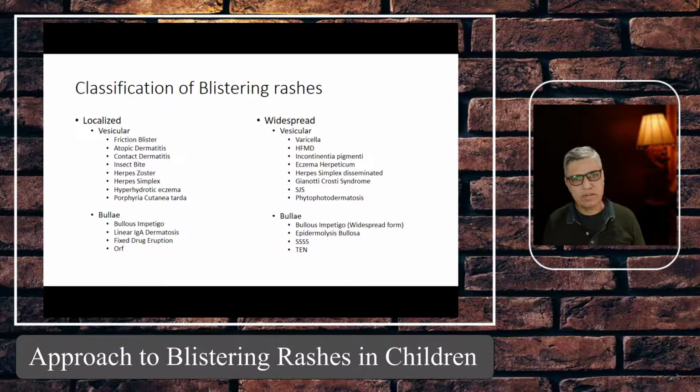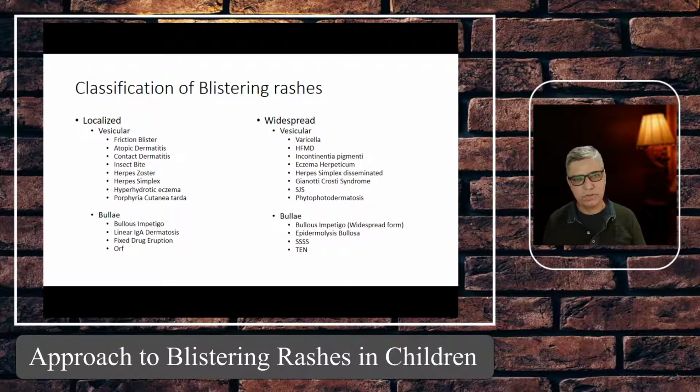Then insect bite. Insect bites can sometimes give you a localized blister. Sandflies and gnats, when they bite, especially if they have different types of toxic proteins in their bites. So usually the area where they have bitten can develop a localized blister, which is a painful blister. Then another type of localized vesicular rash a child can get is in herpes zoster.